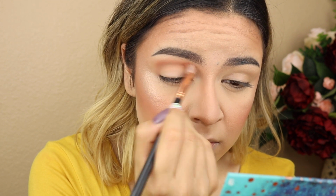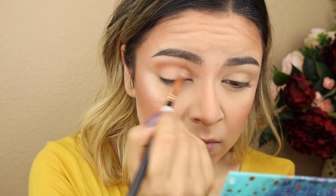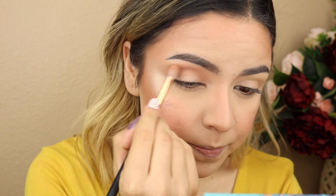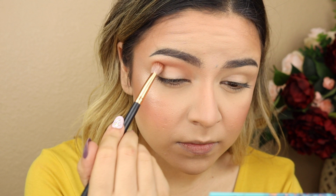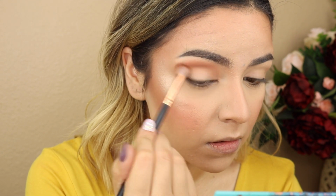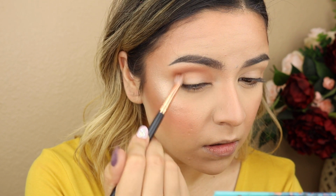and just roughly applying it all over the crease as I usually do, and even switching to a bigger, fluffier brush. That way those edges are nice and blended out. We're just gonna go back and forth, and laying down that very first color.